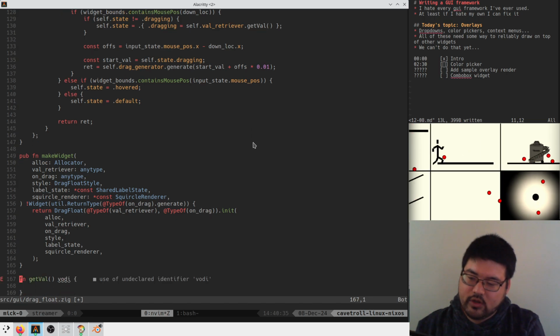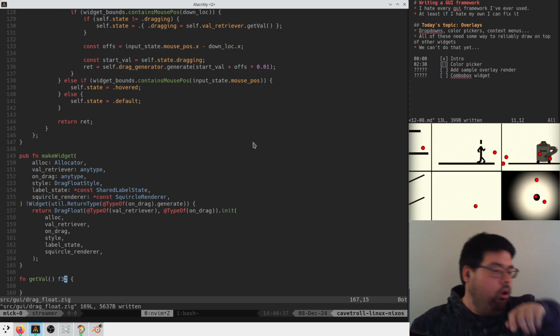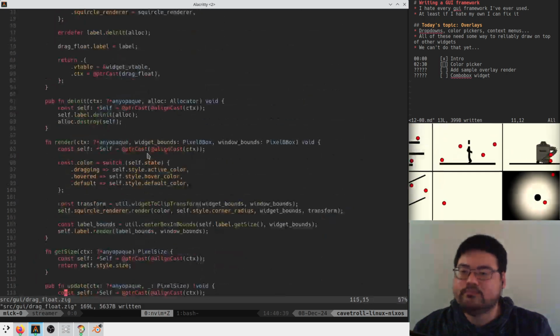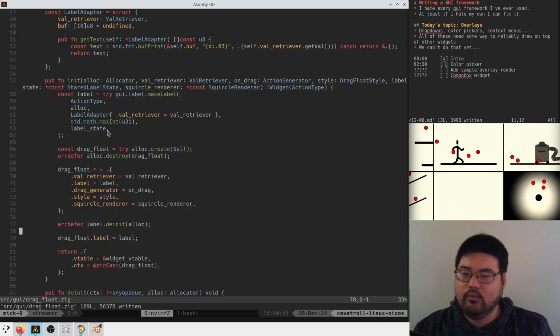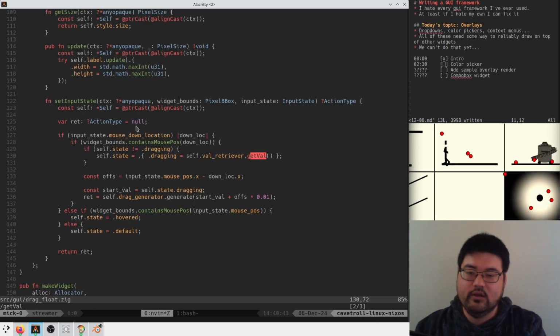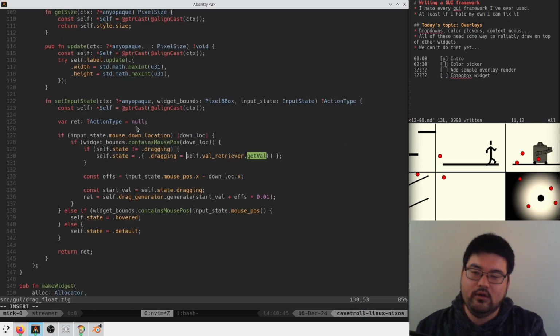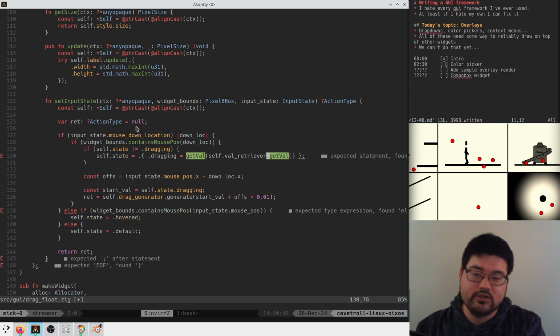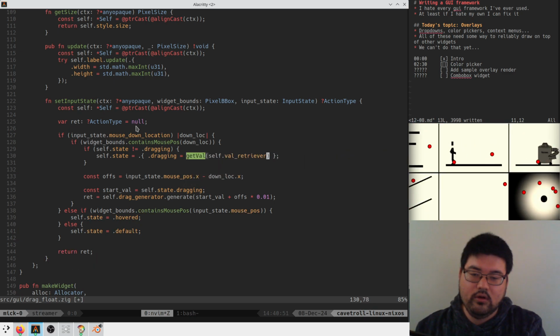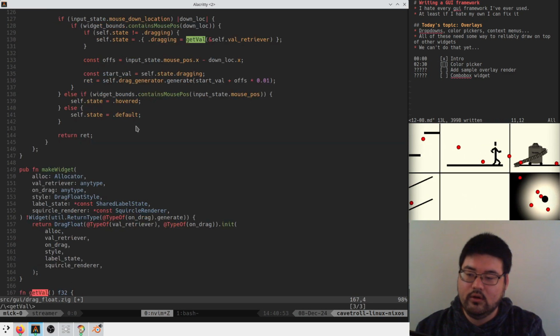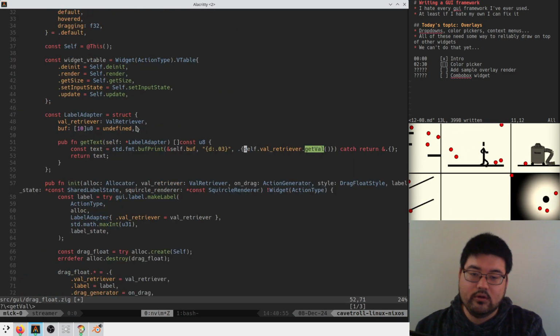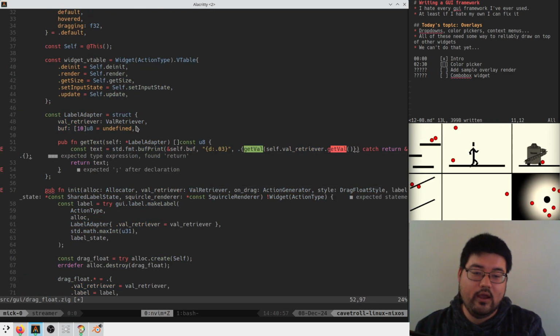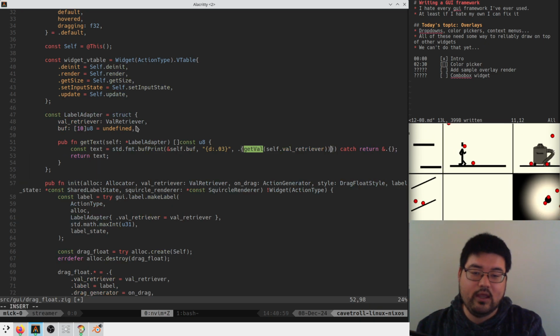So hold on. Whenever we try to call get val on this thing, we can turn this into get val on the val retriever, with it as a pointer probably. And then we can get crazy.